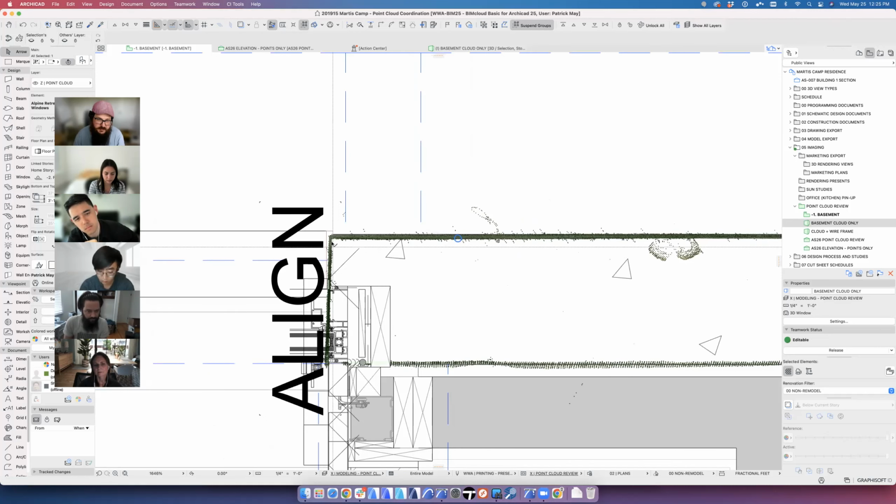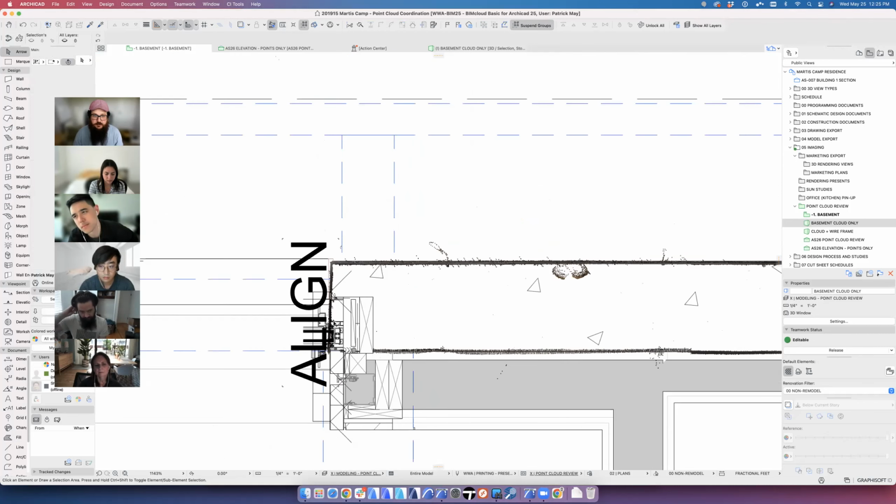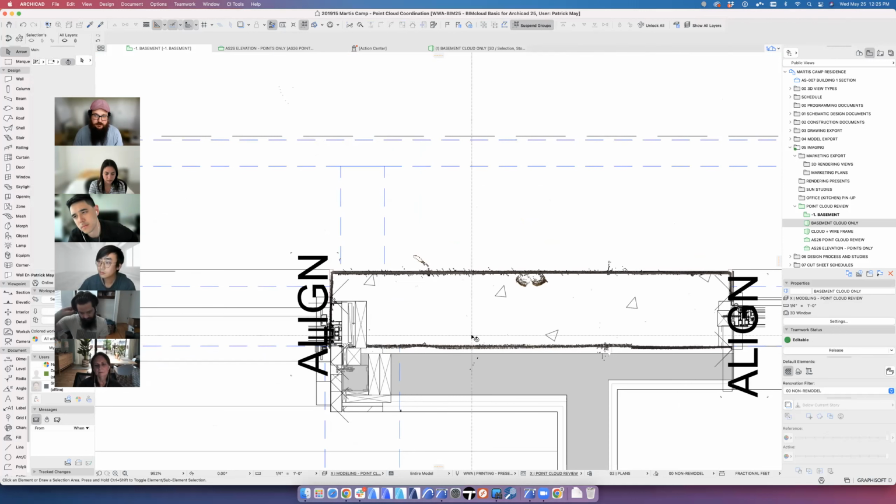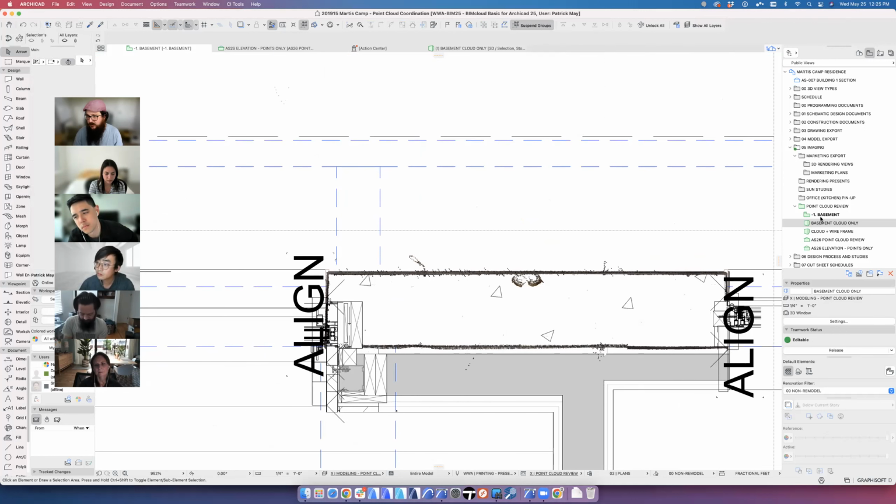So you can really understand, like we were looking at that 5x5, that's the angle of that opening, so that's how far that opening is off of plumb. So it gives us a real close and clear understanding of what's going on with what's been built there. So that's looking at it in plan.